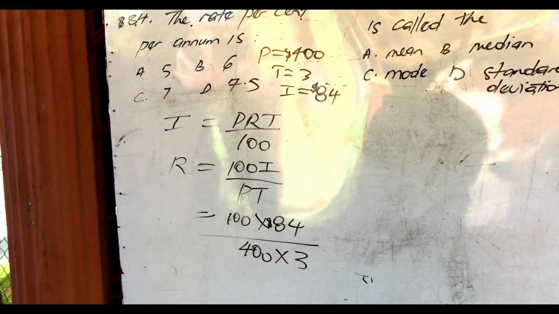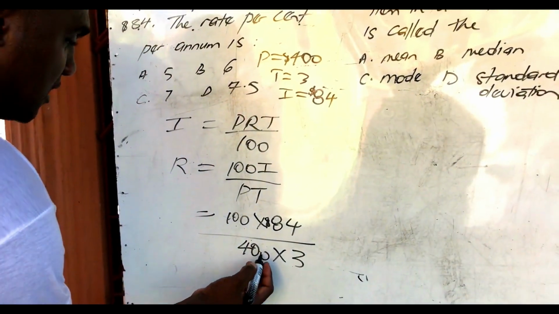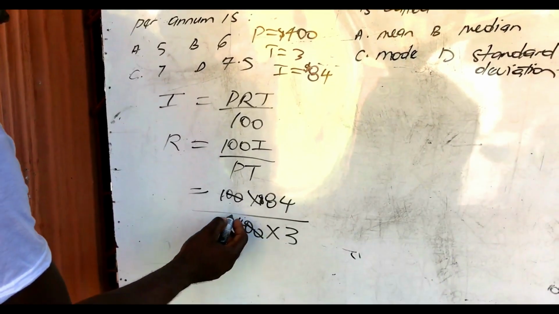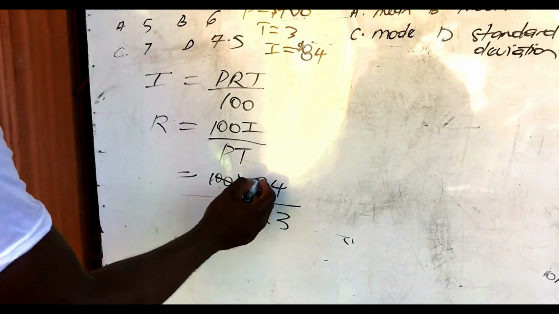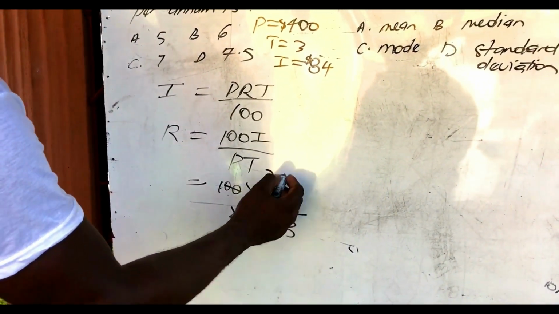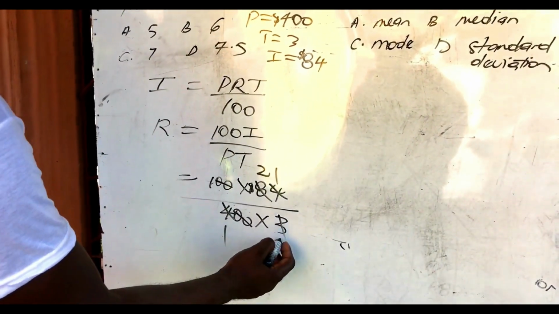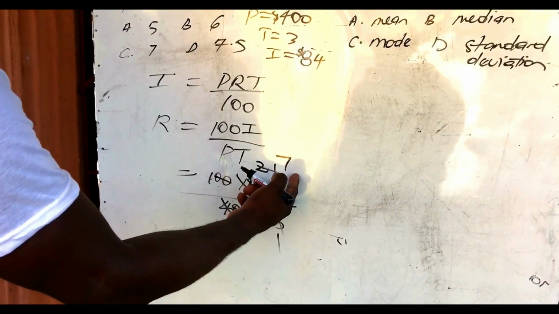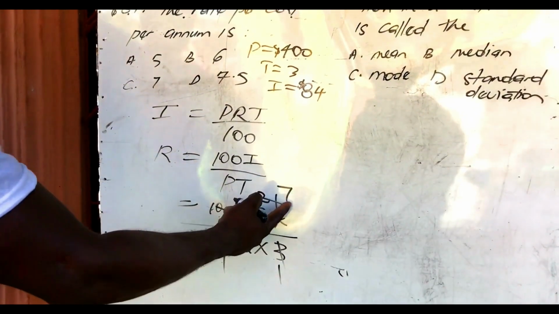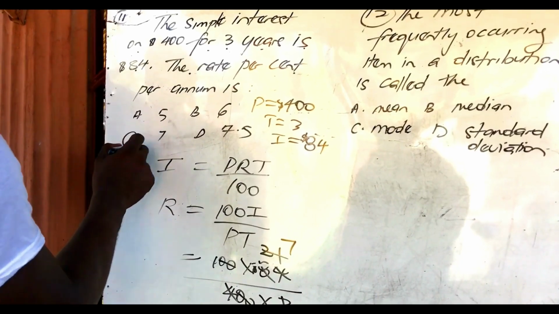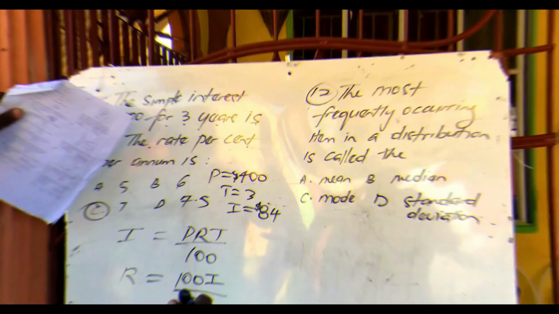Again, you don't have a calculator. So what you can say is these two zeros cancel these two zeros. We can use, say, 4 into 4 is 1, 4 into 8 is 2, 4 into 4 is 1. Then we have 21 over 3. By knowing your timetable, 3 into 3 is 1, 3 into 21 is 7. So everything is cancelled, leaving us with 7. So we look at our choices here, and we say that C is 7, and you circle C.